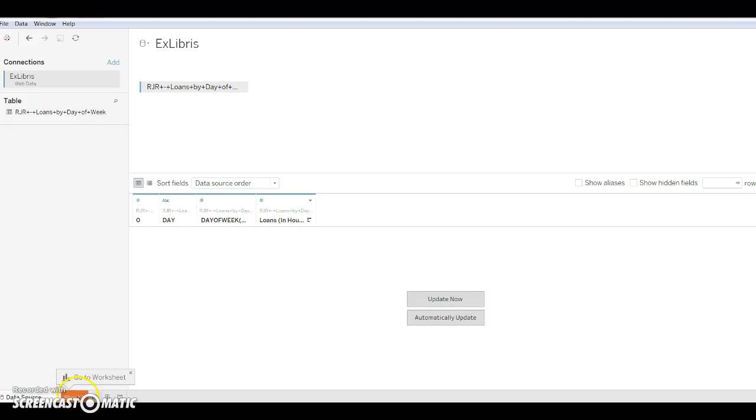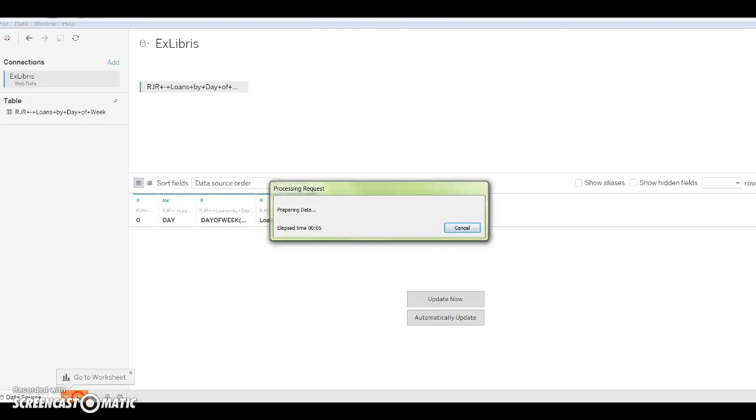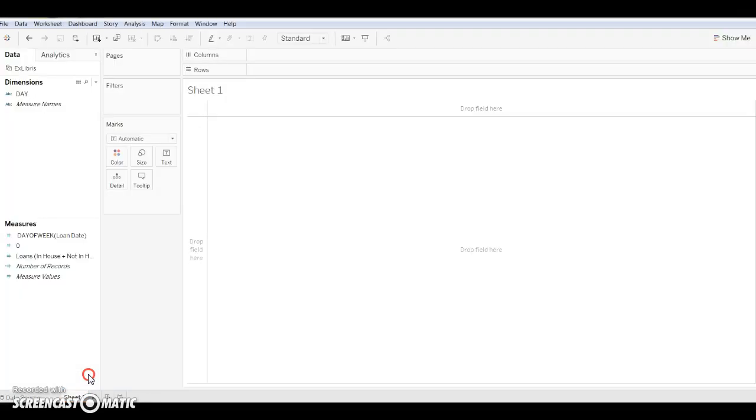And we can rename this, and what I'm going to do is click on the tab, and it opens up your sheet.